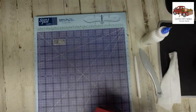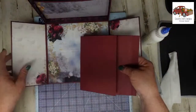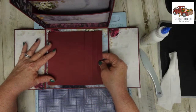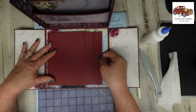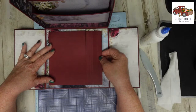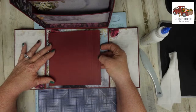But going to grab your box, because we do only have this space. So you have to make sure, and you don't want it to, of course, stick out that far. I usually go anywhere from a half inch just to an inch if you're wanting it for a pull tab. Or if you want to do it like on the original box, and I'll do that again, we'll add that closure. And it will also become your pull tab. So then I'd only want it to be about a quarter of an inch from the last page.